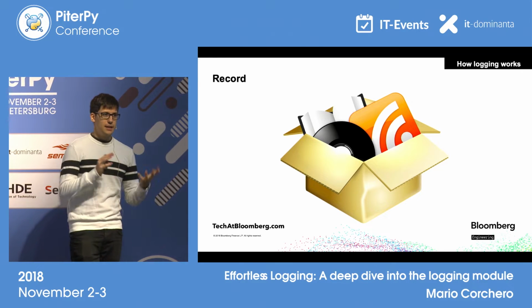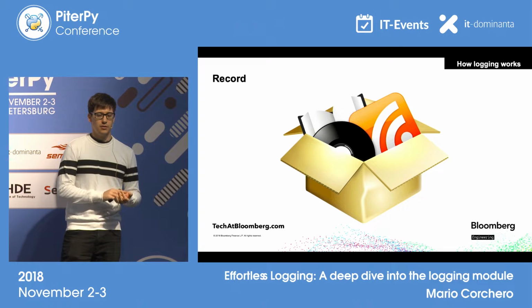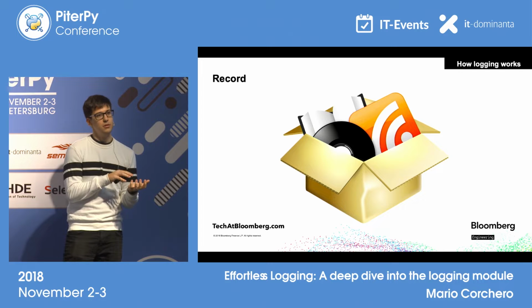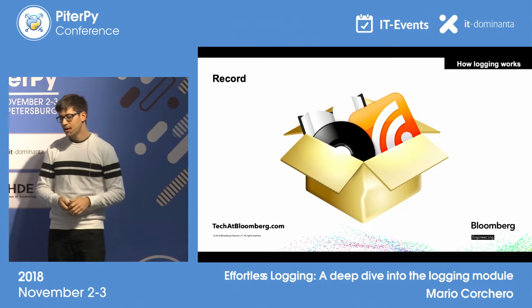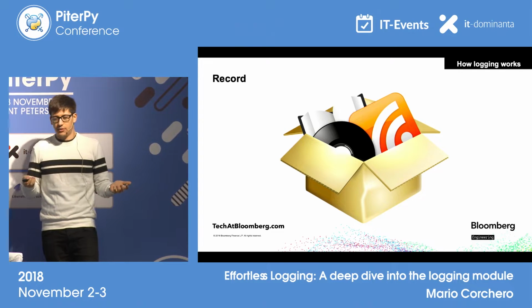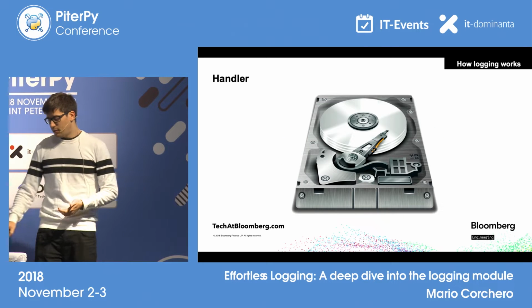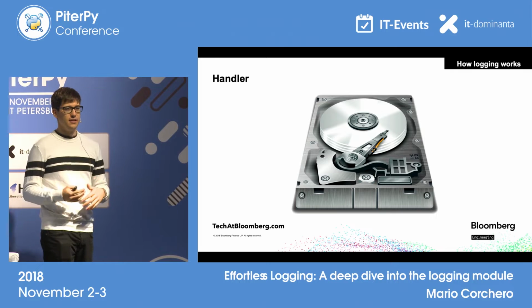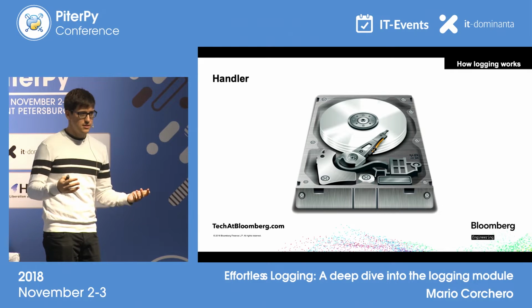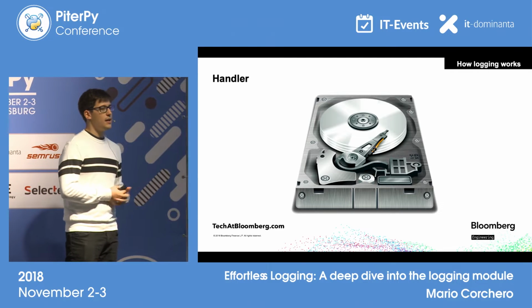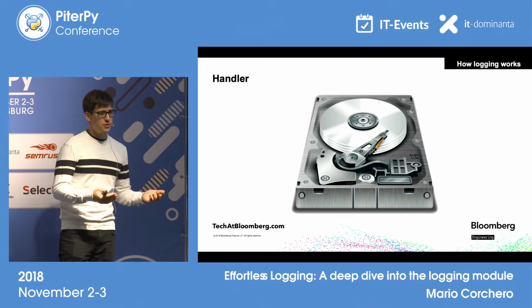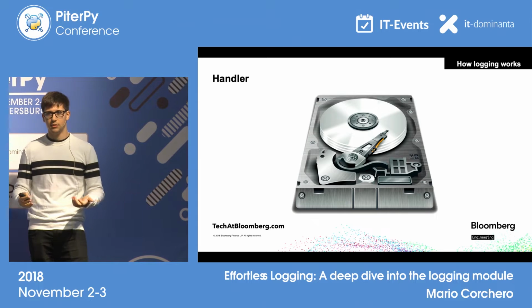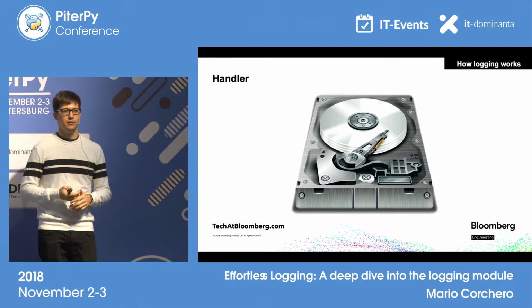Now, log records are key when we are trying to understand logging. A log record is basically a package that's created with all the information at the time that you log. But you cannot just print a log record, right? So that log record is going to go to a handler. So what's a handler? Handlers are classes defined in the logging library. You can also create your own. They just take a log record and emit it. Each log handler will emit the log record in a different way.